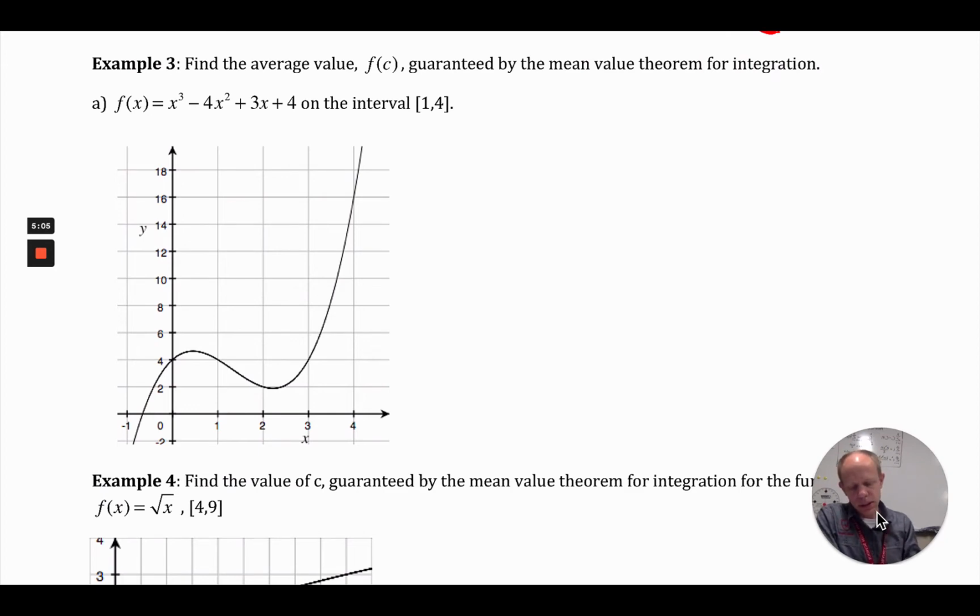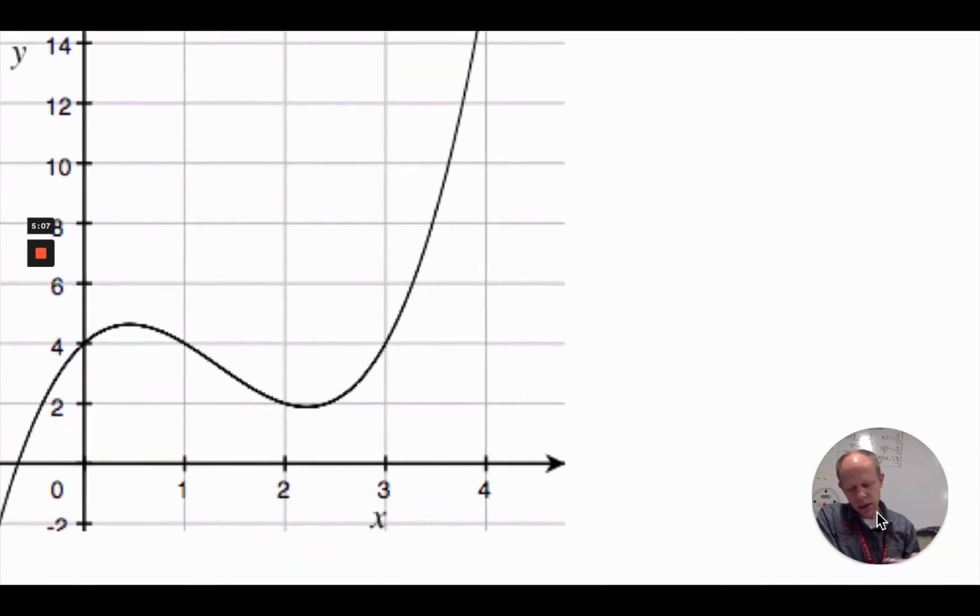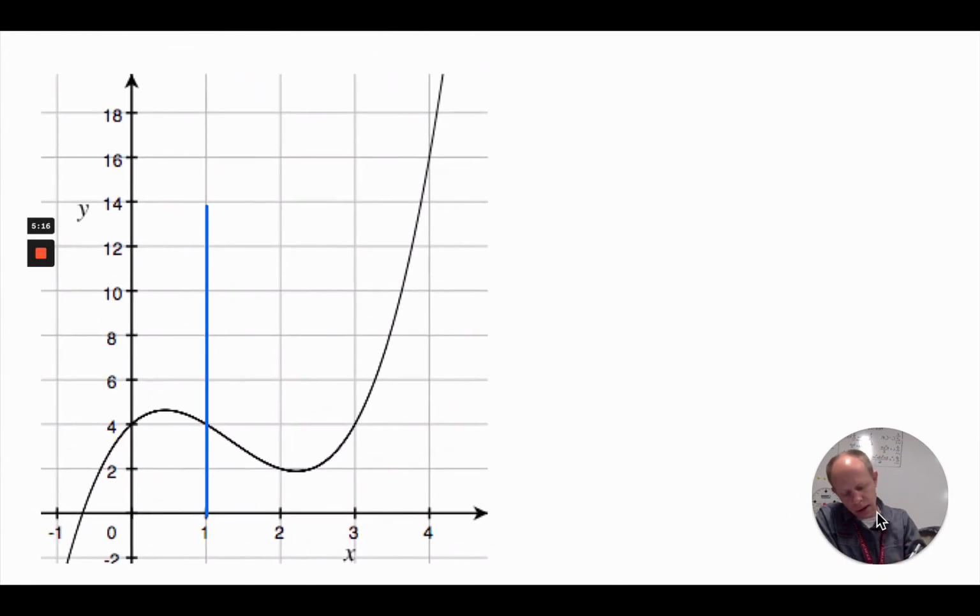Okay, so let's just take a look at what that means. Here is our interval 1 to 4. And again, I'm going to draw this up a little bit higher, more like the sides of an aquarium. Oh, we got to go quite a bit higher here. Get the whole thing in there. And then we're going to go all the way to 4.